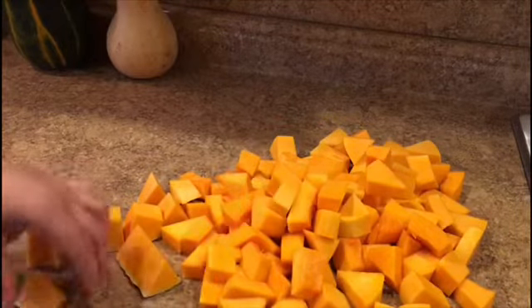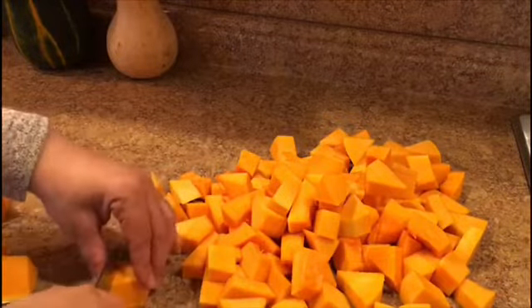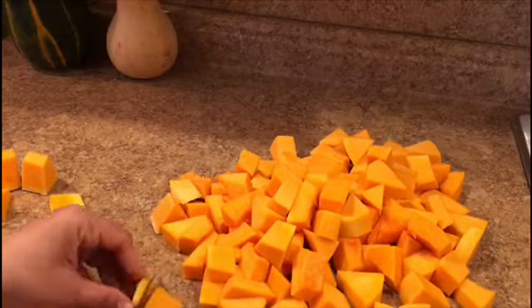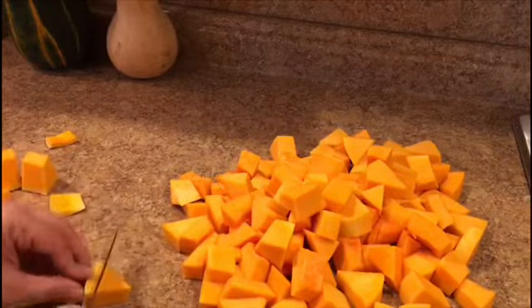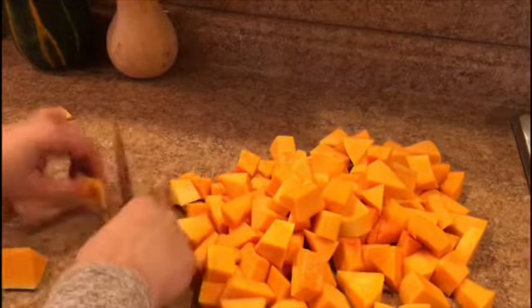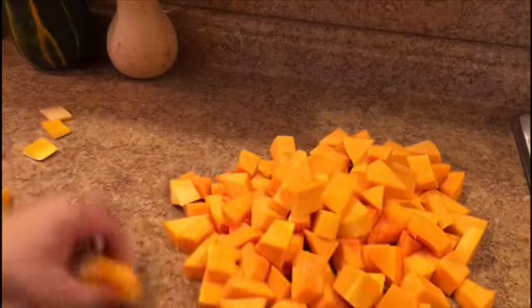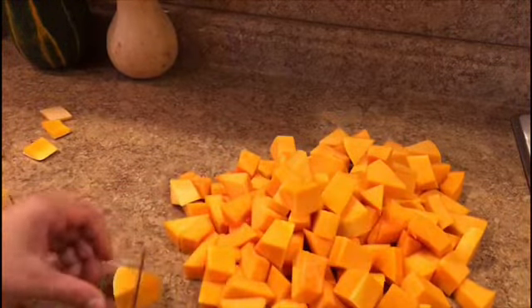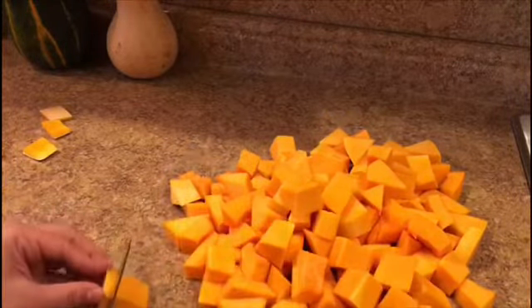Taking all the peel off — that's the hard part. This is a nice way to introduce these vegetables to your kids; roast it in the oven, they will like it. It has a sweet taste. I use butternut squash in other dishes like Moroccan cooking — in the Moroccan couscous with squash, zucchini, carrots, cabbage, tomatoes, onions, chickpeas, and lamb.